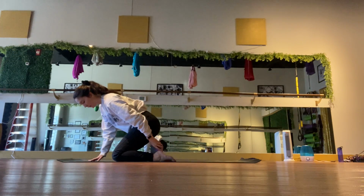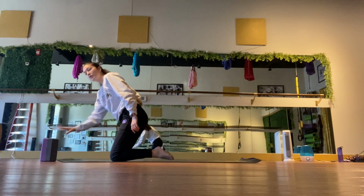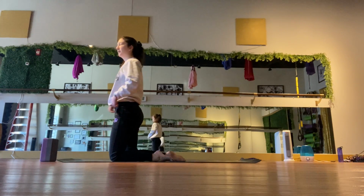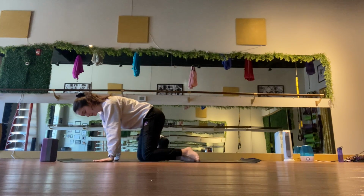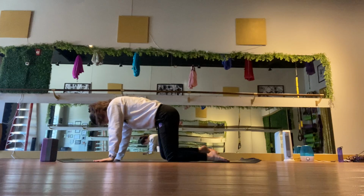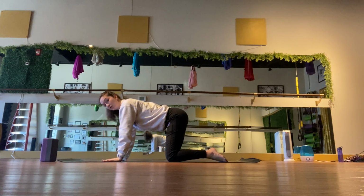Come up off that block. Place the block in front of your mat. Not too close to that so you can still flow through our practice. We're going to place those hands shoulder width apart, knees about hip width apart. Remember, hands are slightly turned out to account for our carrying angle.